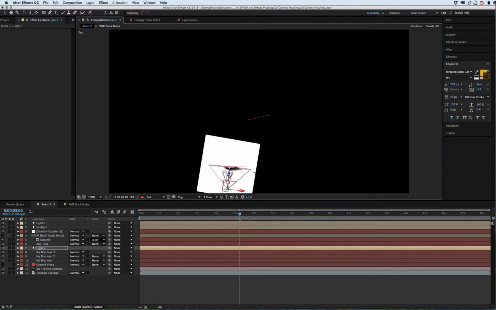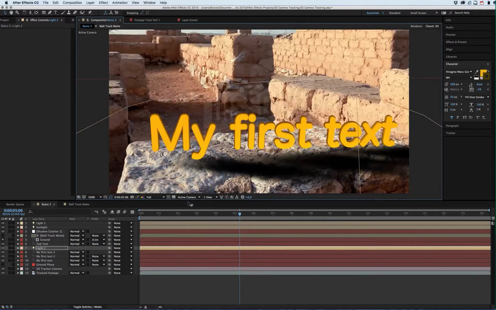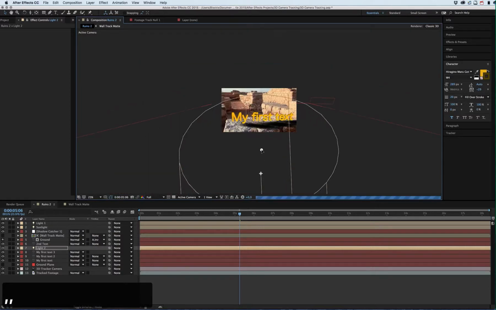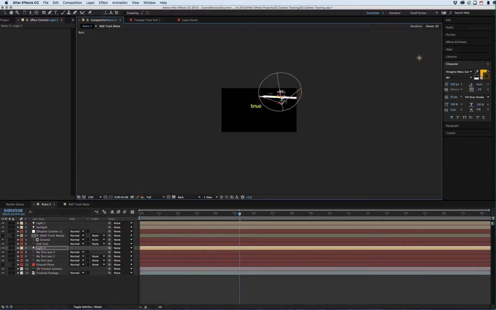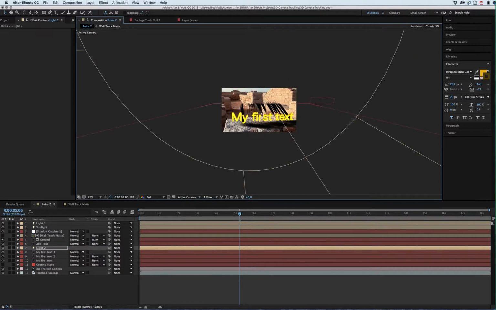Back, and let's look again through our active camera and zoom out a little bit, and now we see that this light is not going the right way. It's way too low, so let's go to the back view and push it up, deselect it and push it up so it's pointing at our text nicely. Go back to the active camera. Okay, it's still way too low, I think. But let's first tweak the parameters a little bit.